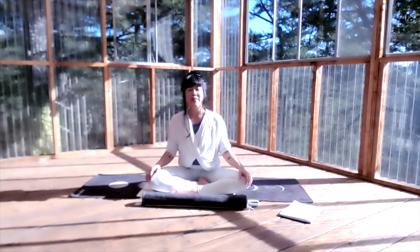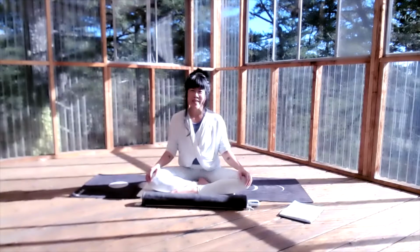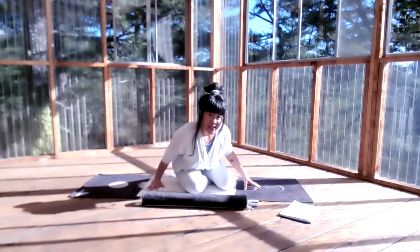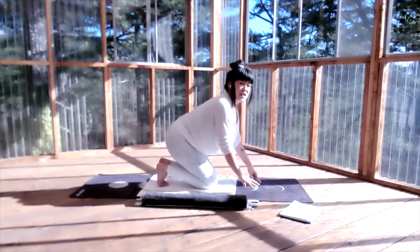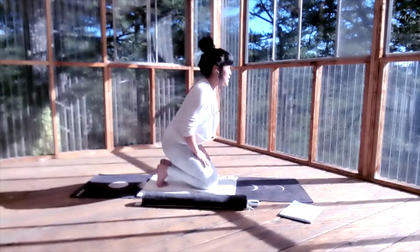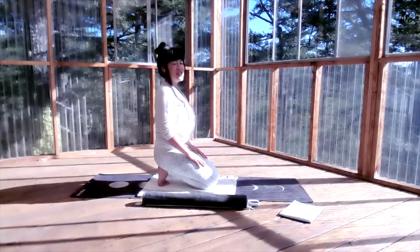So take a breath in and a slow breath out. Let's begin our yin practice. Start in Vajrasana, thunderbolt pose, or a supported virasana, sitting on a block, folding the blanket, or simply sitting on the tops of the feet.